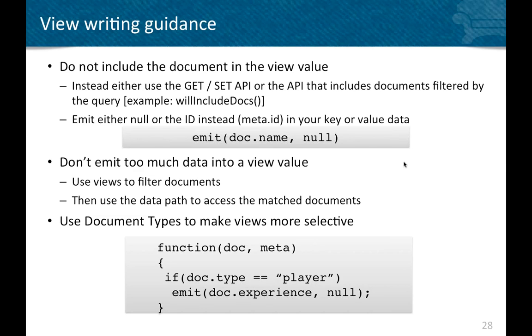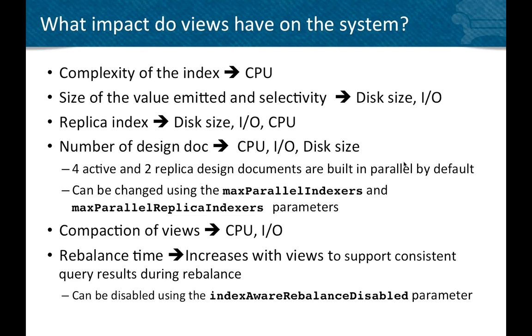So, as I mentioned before, if your document is missing a field but you don't throw a runtime exception, it'll just emit null. And so, like in this last view where we're filtering by players, if we had left that filter out, we might get just a whole bunch of unrelated documents all in the view, all under the key null. And that's just not as lightweight or as efficient. You're indexing stuff you're not going to use. So do use document types or some other constraint in an if clause to make sure that your index is really only indexing the stuff you care about.